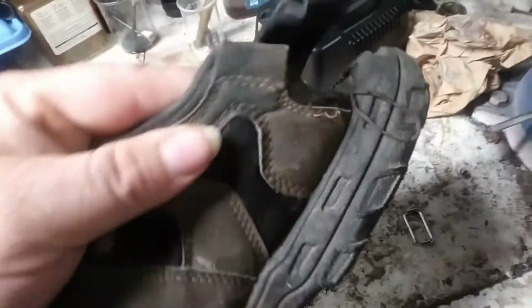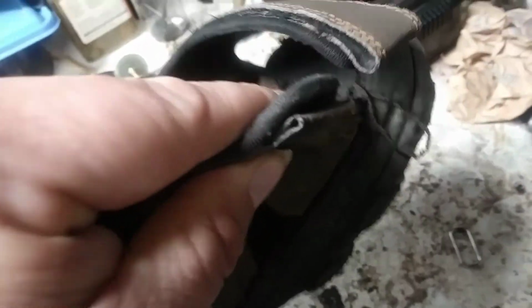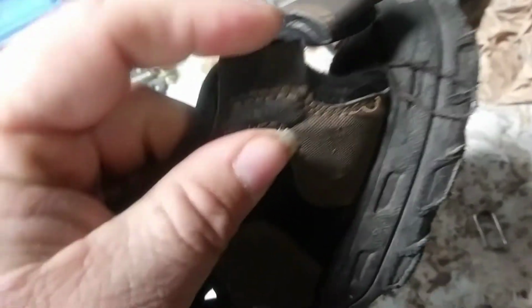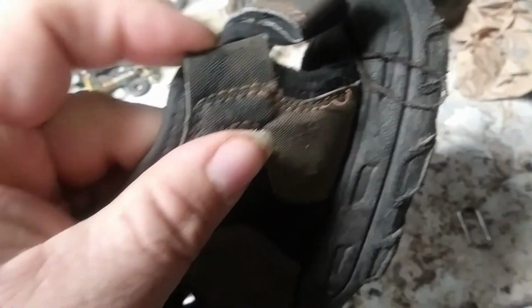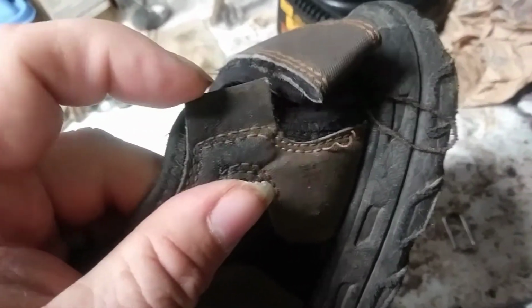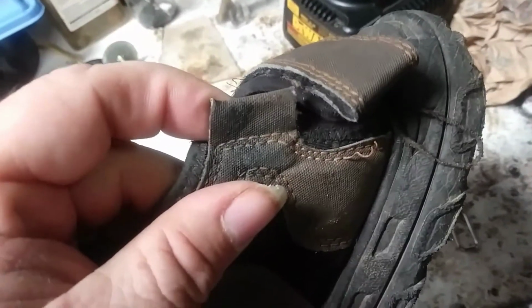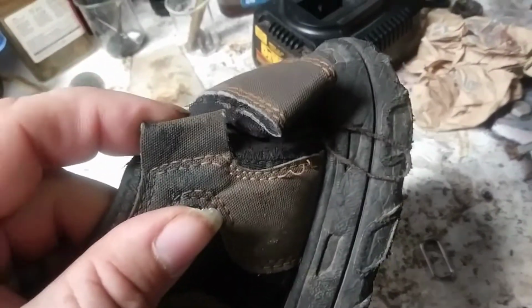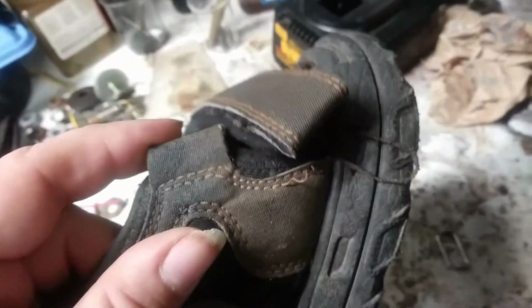But this past fall, the buckles on both broke. They were metal or looked metal, but must have been kind of thin or something, and just kind of broke one month, and about 3 or 4 weeks later, the other one broke.